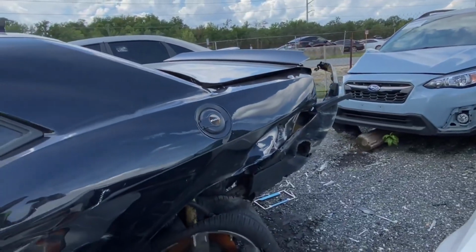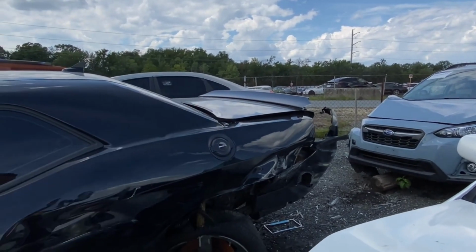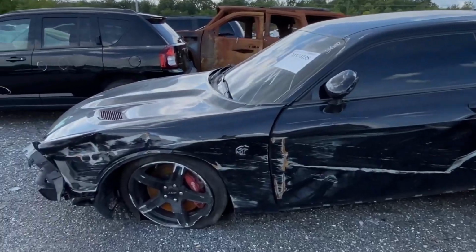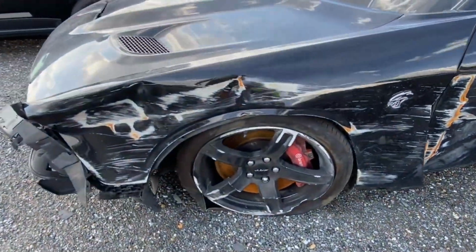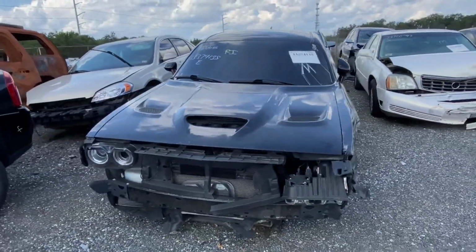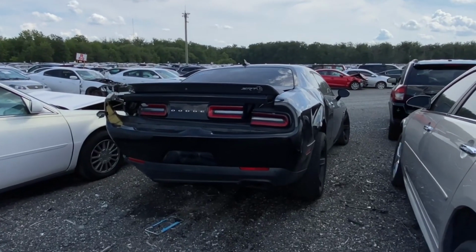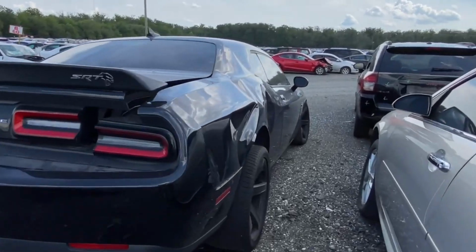So as far as the damage, I already touched on the suspension. That rear quarter is just smacked in. Really, really mangled. The door's damaged, the fender's damaged, the wheel's damaged. That cooler down there is damaged. As far as the structure on the front end, it's not that bad. This car is absolutely going to be one of those borderline cars that maybe it gets fixed, maybe it doesn't.